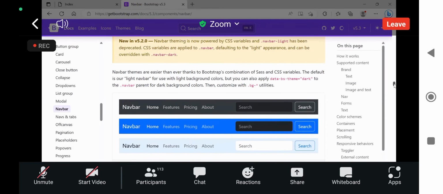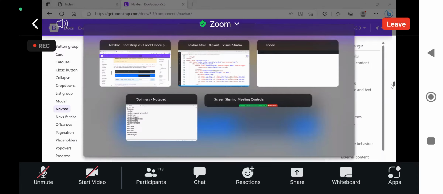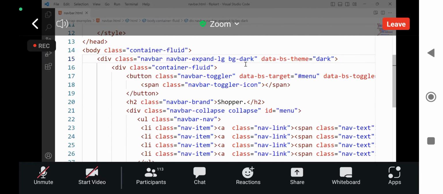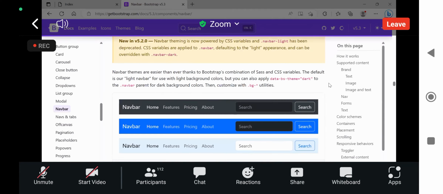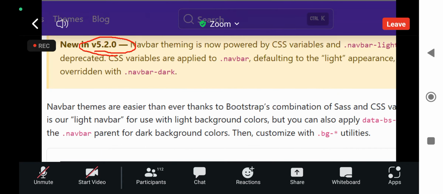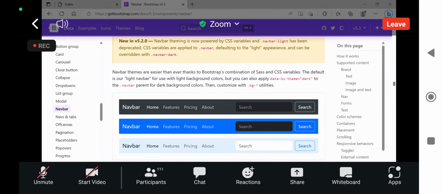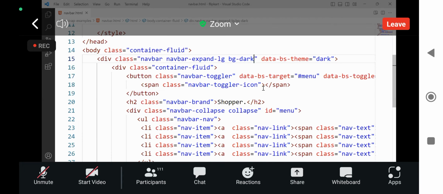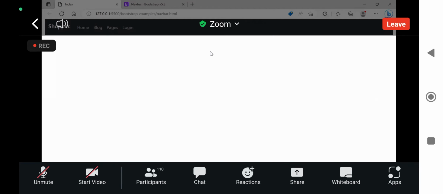So this is data-bs-theme dark, in the Navbar only. But I think we installed a previous version of Bootstrap. Here they are showing new from 5.2, this is the new theme. Earlier we had Navbar light, that is replaced now with data-bs-theme. Okay, fine. I will just use this one only. bg-dark is enough, and Navbar dark is the Navbar we are having.